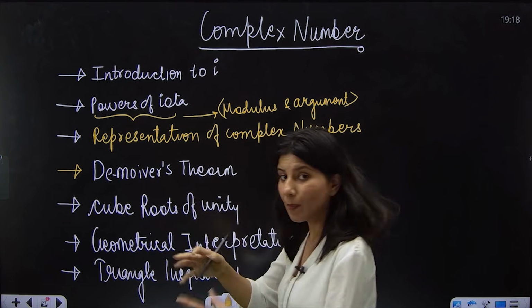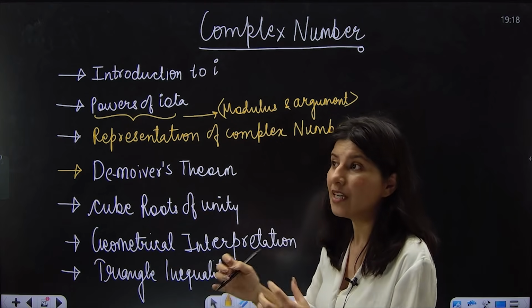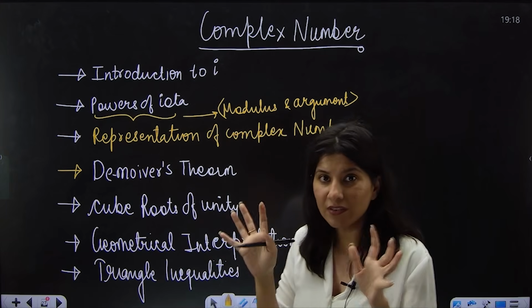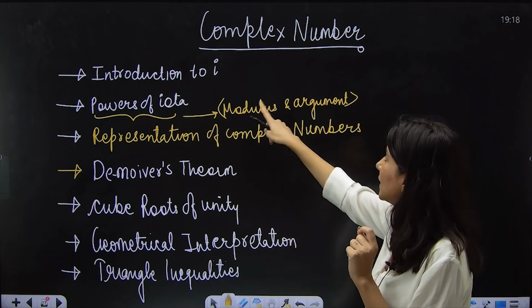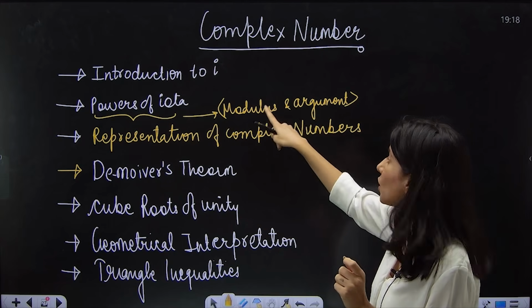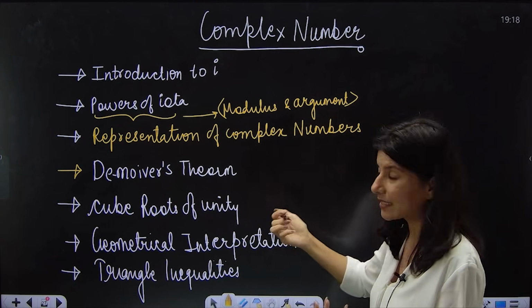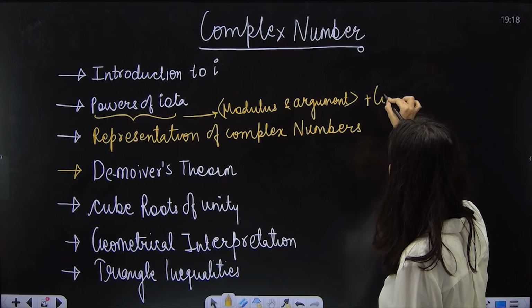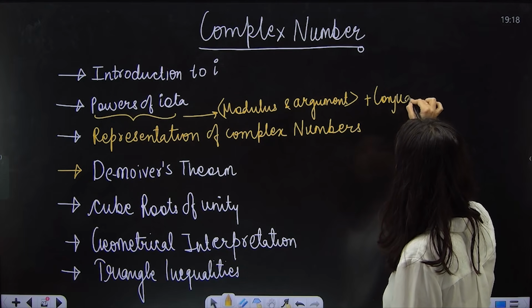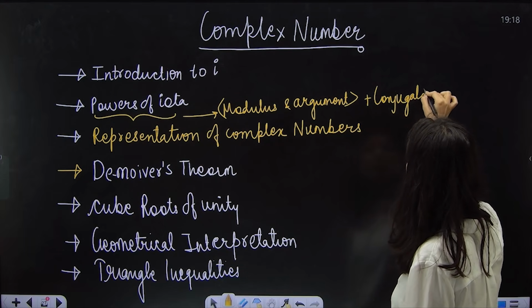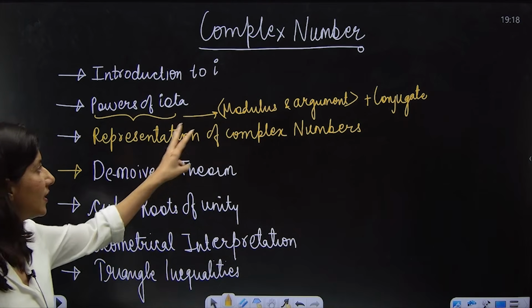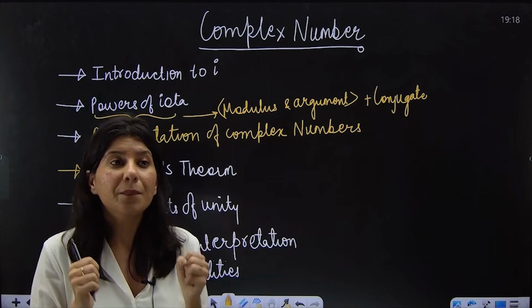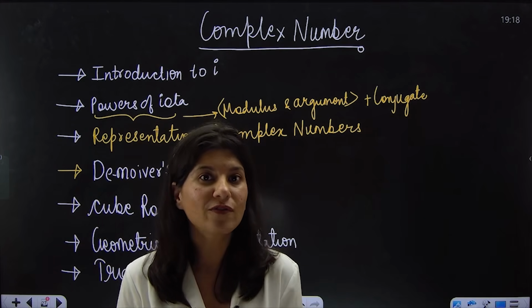And the complex number has Argand plane as well. So Argand plane, complex plane, we will study all the terms related to complex number, and these two terms are very, very important, modulus and argument of a complex number. Along with that, there is one more term, that is conjugate. So we will understand the properties of conjugate, properties of modulus, and properties of argument. Okay, these three terms are considered as basic or foundation blocks of a complex number.